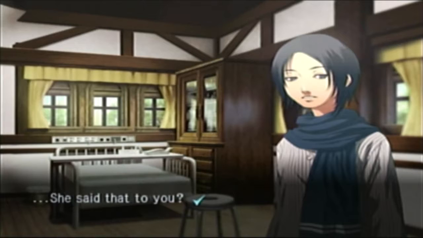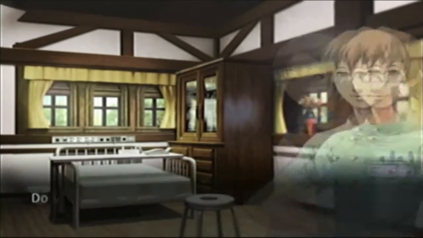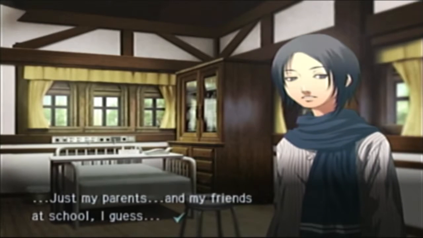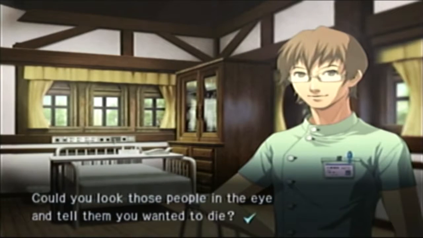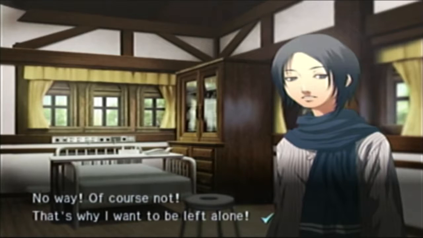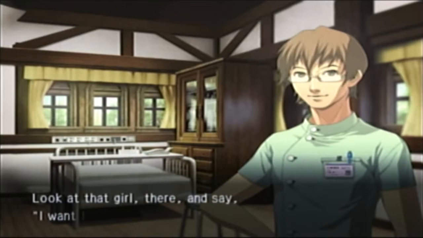She said that to you? Who'd you grow up with, Linda? Do you have any siblings, or what about pets? Just my parents and my friends at school, I guess. Could you look at those people in the eye and tell them you wanted to die? No! No way, of course not! That's why I wanted to be left alone. Then hold this. Mirror? Look at that girl there and say, I want to die.